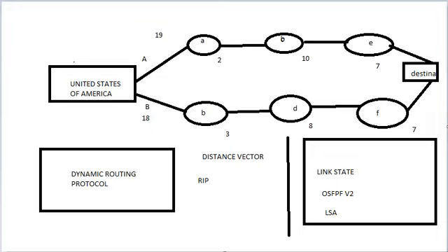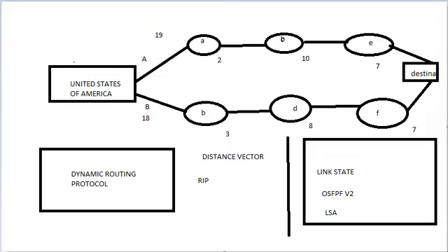Once we do so, we see that when we learn from router A to router E, you don't need to manually configure static routes. We can dynamically learn information on how to reach remote networks, like how to reach F, using a dynamic routing protocol. So not every dynamic routing protocol is created equal.